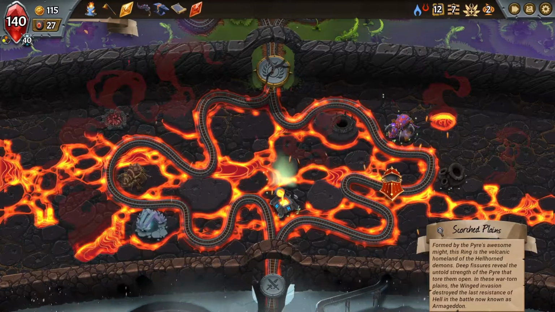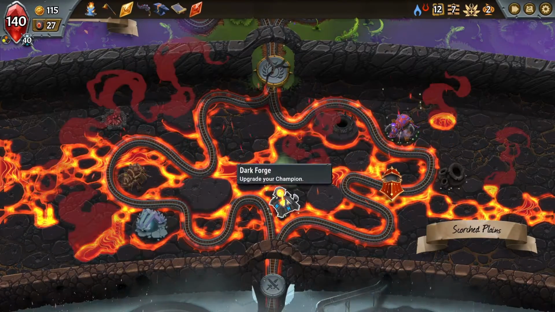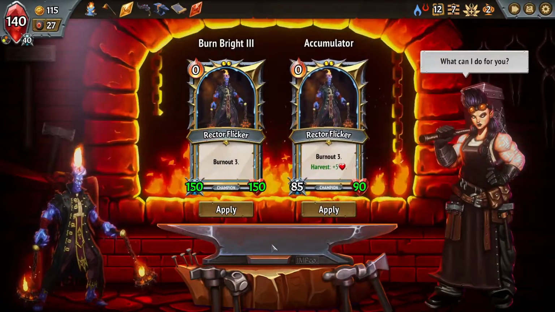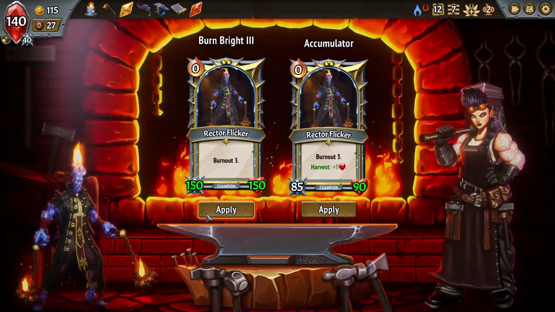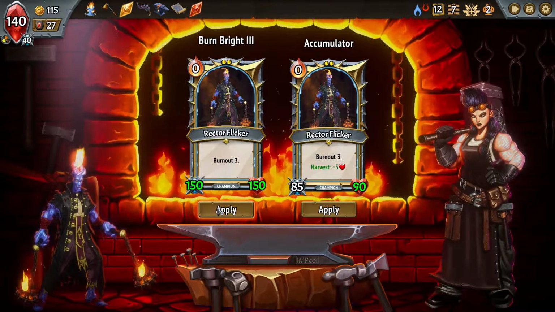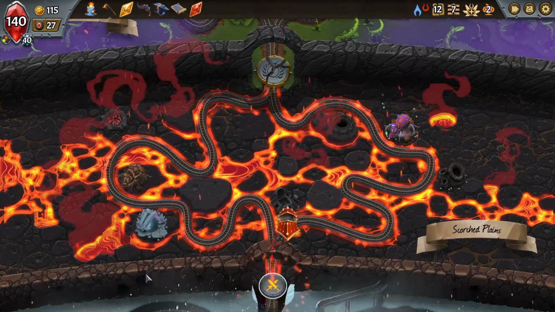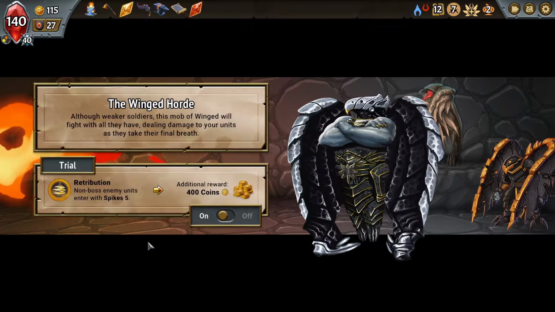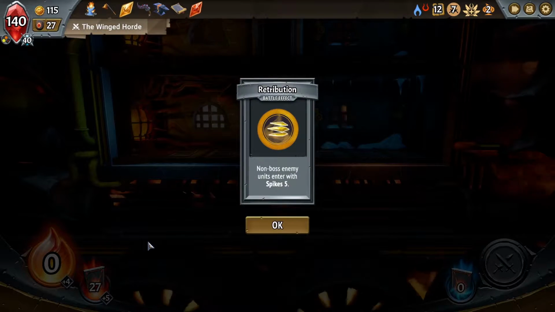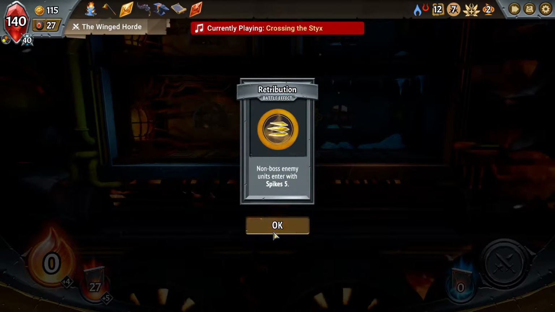Umbral was key with making that work with Memento Mori. Ah, that's a good point. Because all the morsels keep dying. Dude, why would you take Harvest when you could just give yourself plus 60 health immediately? The Burn Bright Rector Flicker is so good, especially when you can keep him burning. He's like the Umbra champion that's monstrous.